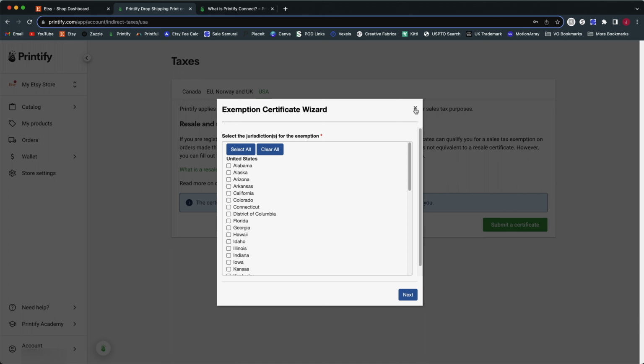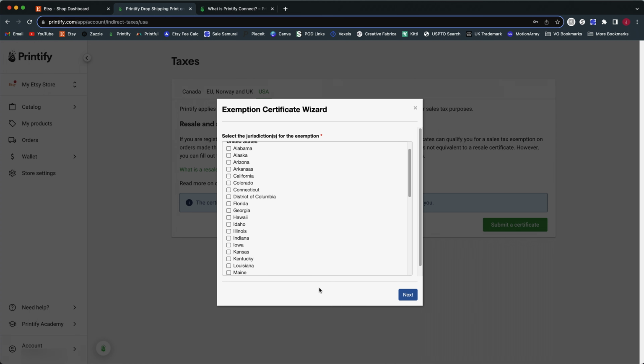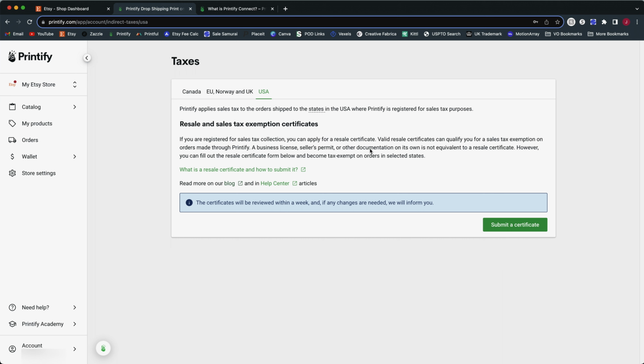In my state, personally, I only had to pay $25 to register my business name, and then that gave me a registration number that I could use on all of these tax exemption forms for each state. Some of these states are covered by the same blanket form and some require their own, but this workflow will walk you through all of that. Once you have that filed and it is accepted by Printify, then you will no longer be charged sales tax on the orders in those states where you have applied for the exemption.